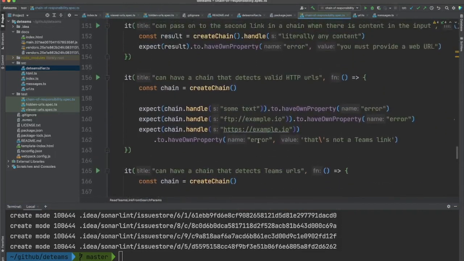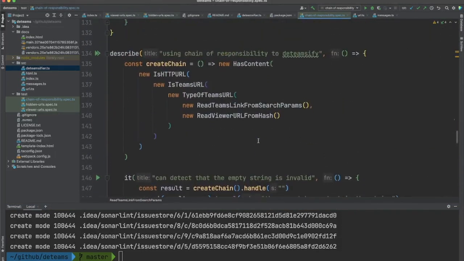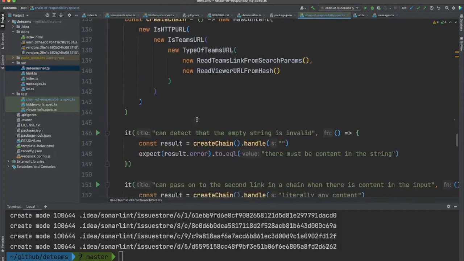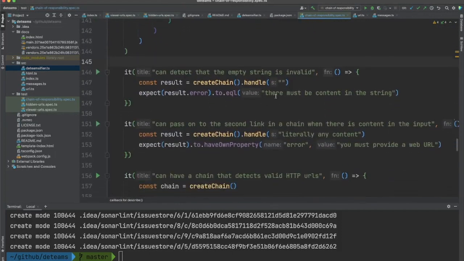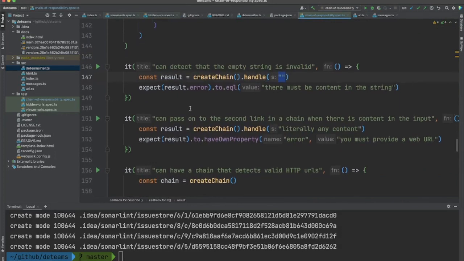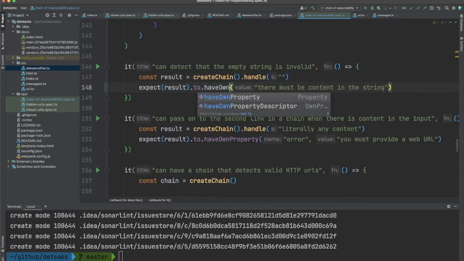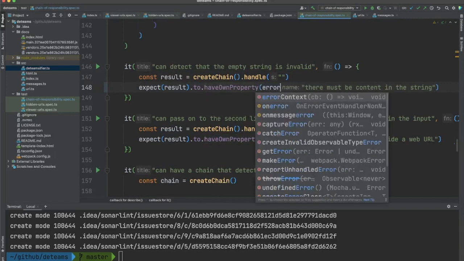Now we can look at what we have here. What we have is a set of tests which don't quite all look the same. We expect result to have own property error.